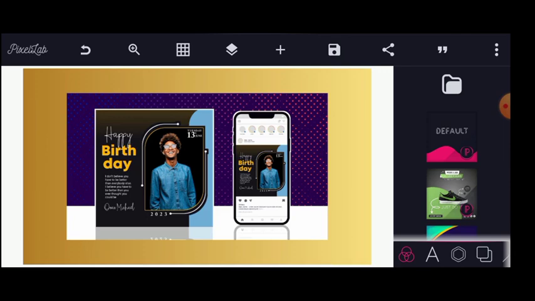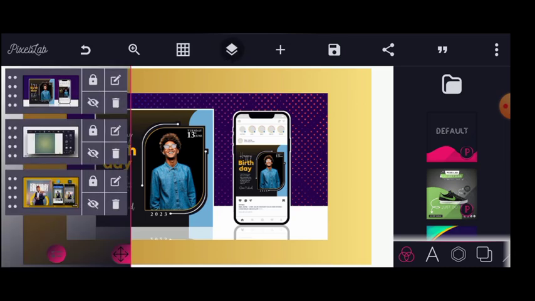So I received a video suggestion from one of you guys on how to mock up your designs in a phone or in this kind of presentation. Looking at this kind of presentation, it makes your design look more attractive and better. So if you're searching on how to do this and you don't know how to go about it, in this video I'm going to show you exactly how to achieve this in 1 or 2 minutes.